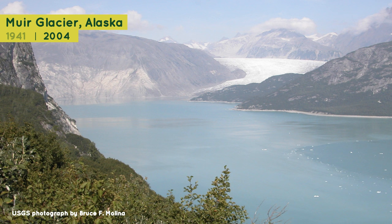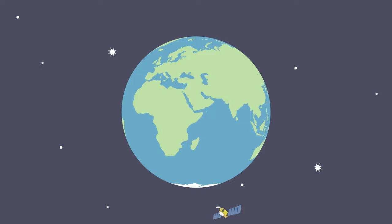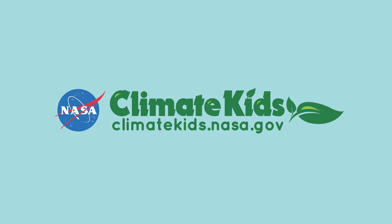Comparing before and after images like these from the surface and from space is just one way we can keep track of changes occurring on our planet. Images from NASA satellites and scientists in the field are an important part of understanding how we can address those changes. Learn more about our changing planet at NASA Climate Kids.